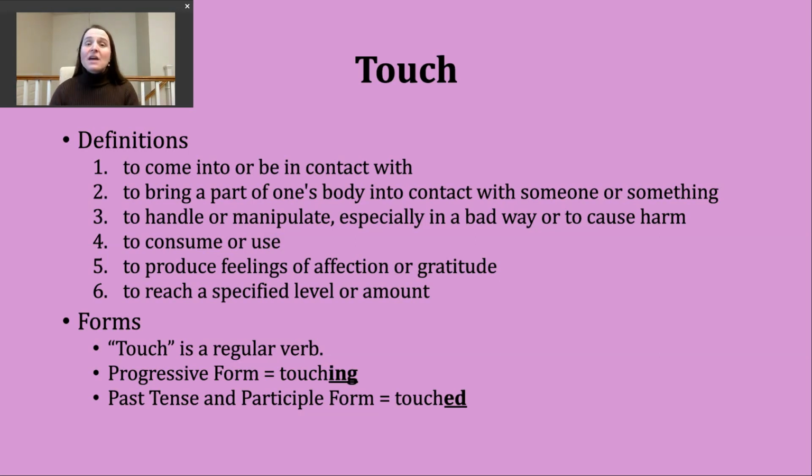A fourth way the verb touch gets used is to mean to consume or use. And with this definition, it's really common to hear this used in a negative way. So an example might be the children won't touch broccoli, meaning they won't eat it. Okay? Other people might say, "Oh, I don't touch alcohol," meaning I don't drink alcohol. So those are some ways you might see consume or use connect to this particular verb.